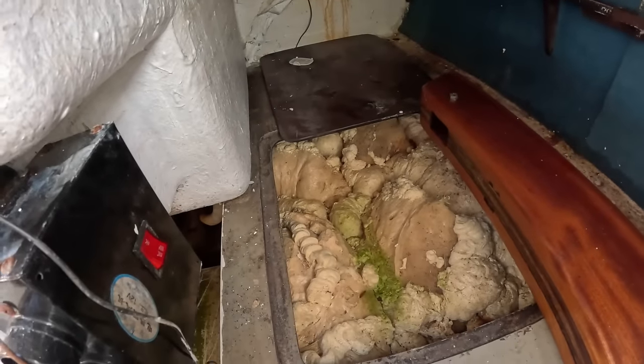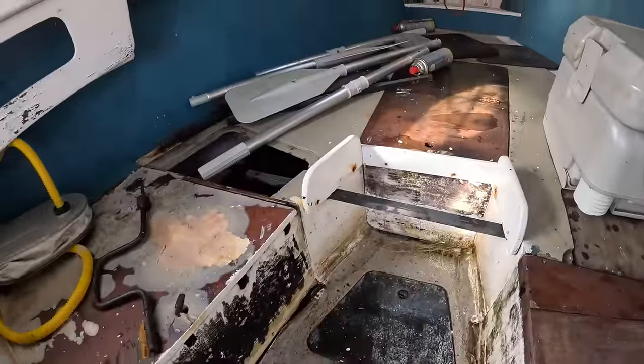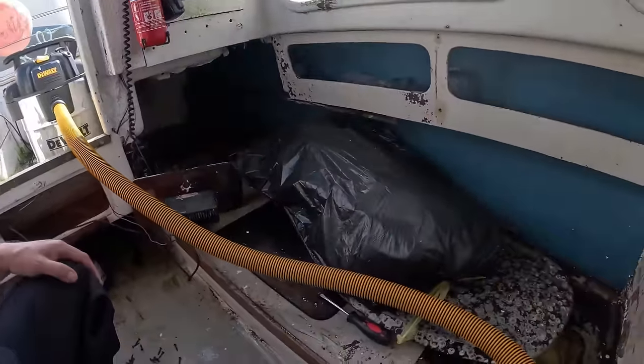But as you can see, guys, if you look just down here, they've gone really mental with the expanding foam. I haven't even looked any further forward yet, because the next job, once we've got all this water out, is to have a good clear operation of the boat. So everything's got to come out. I can't have anything in my way.